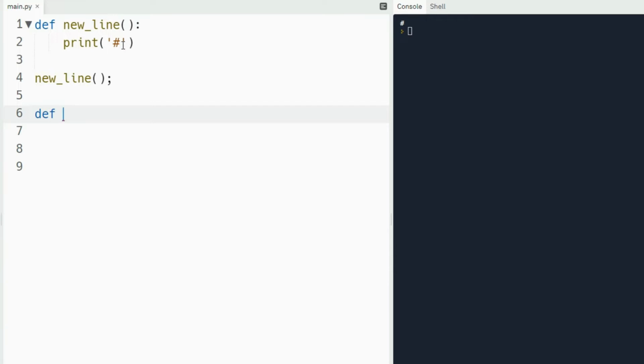Now remember, it's very important when you're typing the name of a function, you follow the rules for naming variables. You can't start with a number, you can't start with certain characters, so you have to remember those details, okay? So the name of the function should be called three lines. It's not going to take any arguments. Again, that will be explained a little later.